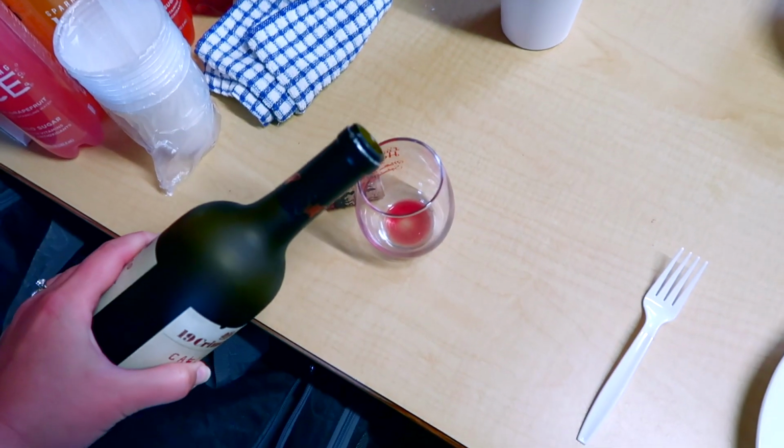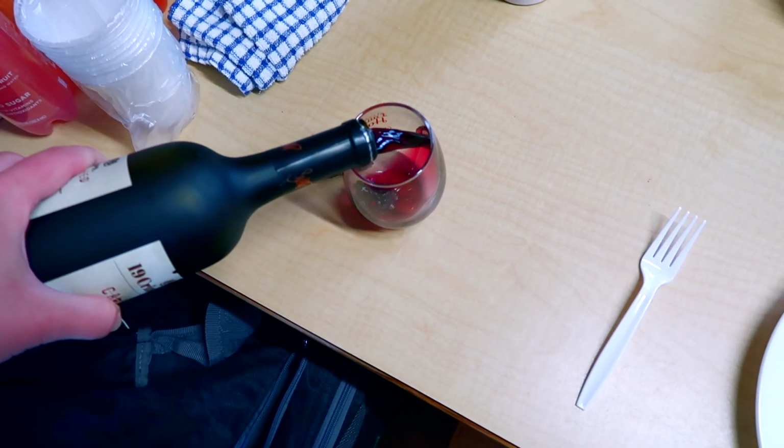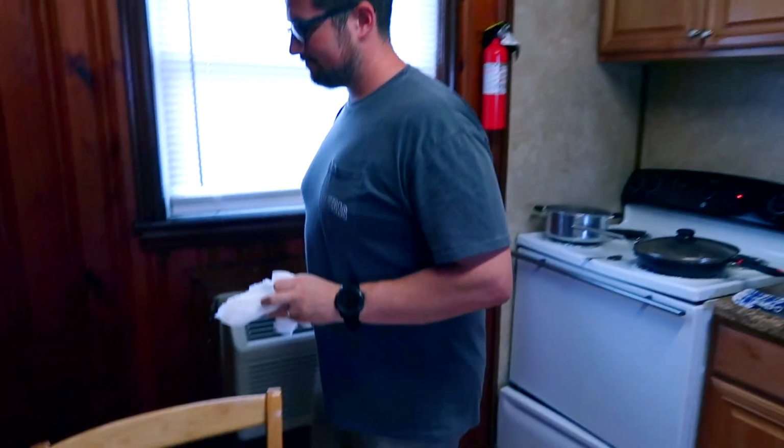And then for dinner, we're actually just gonna be making boxed mac and cheese. Nothing special, nothing crazy. So it's just a good old get fat day. Editing my videos, and I'm just gonna fill this on up. Alvin is making din din. It smells really good. I think it's mac and cheese and veggies and stuff.